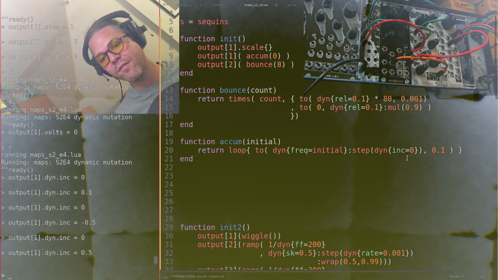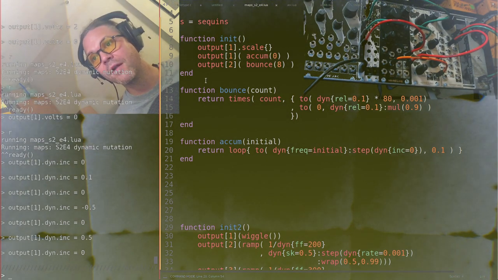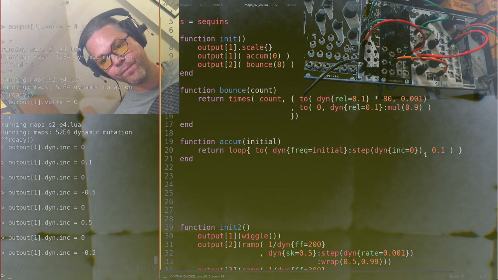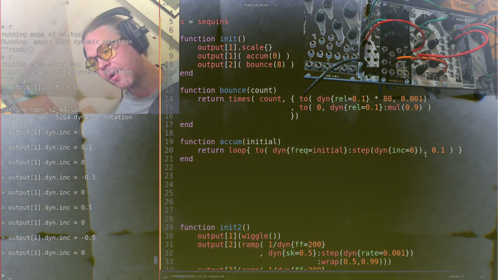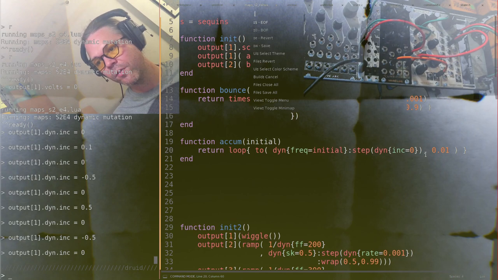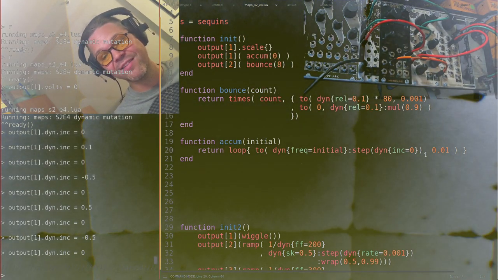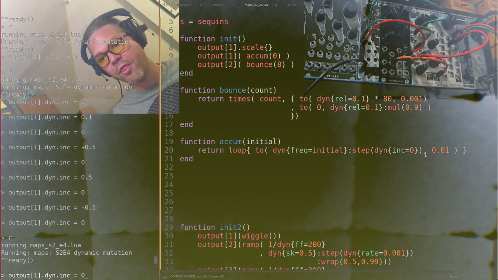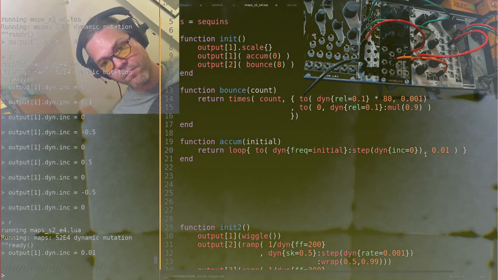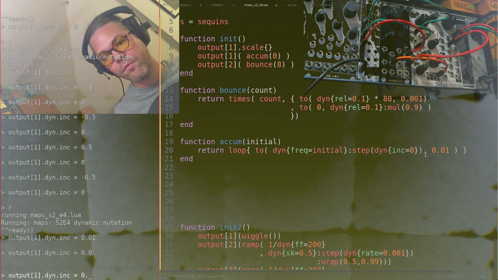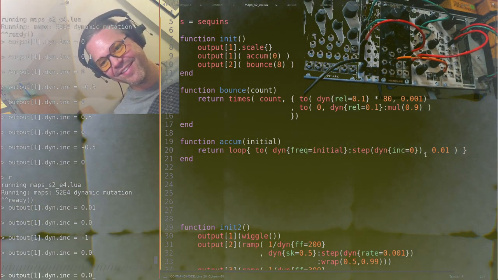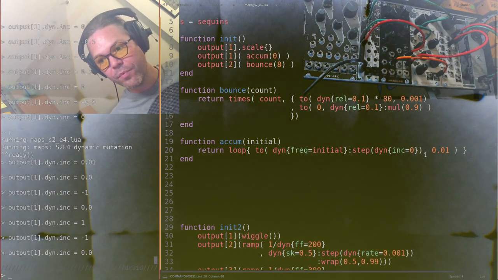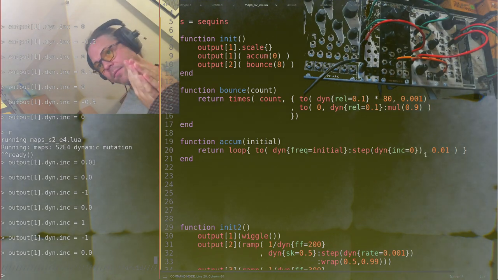So maybe you can see that this is very quickly going to give us some kind of tools with which to build these kind of modifying sequences. I'm going to speed it up a little bit. Let's go 100 times a second. What that's going to do is make this number more sensitive, so rather than 0.1, it'll be 0.01. Nice. So this is nice. We can set a number, or we can modify a number continuously.